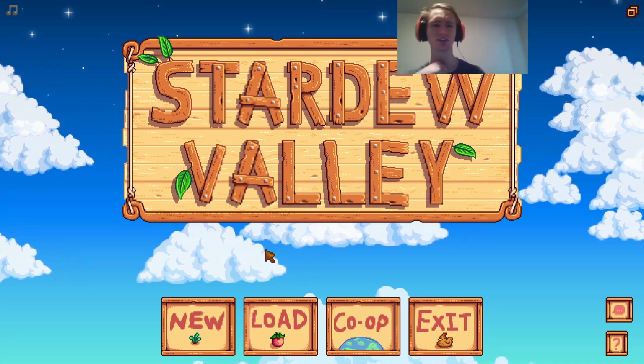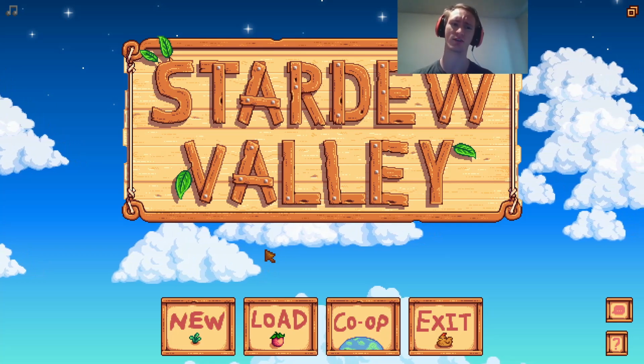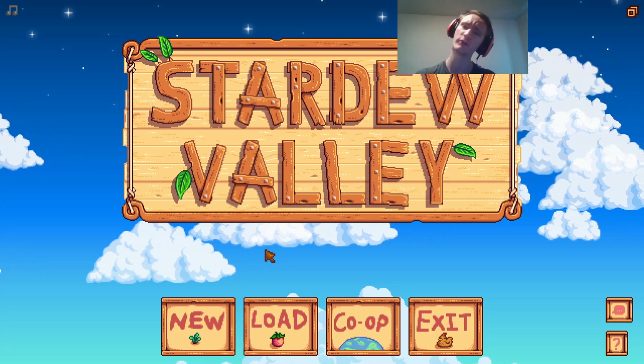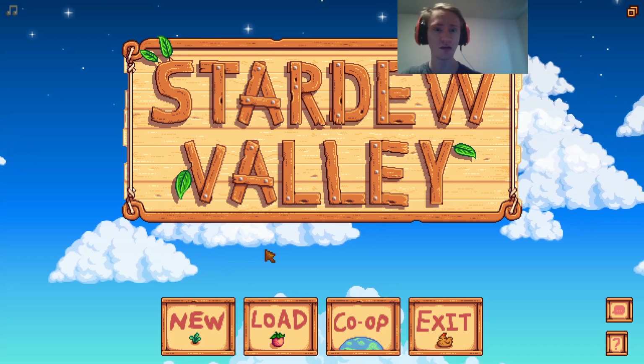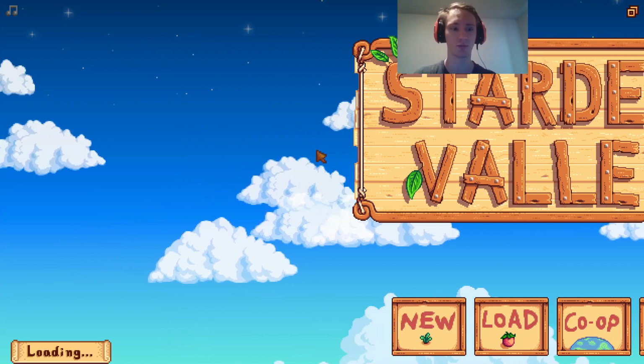And I'm actually going to play this a little bit differently than usual. I'm not even going to play this like a normal person. What I'm going to do is play it one tool per day. Now you may be wondering, how am I going to decide that? Well, that's where the spinny wheel comes from. So I will be spinning this every day at the money screen. At the end of the day, you get money for everything you turn in or sell with the box, whatever, yada yada. So let's go ahead and jump right in.